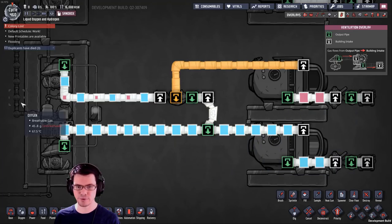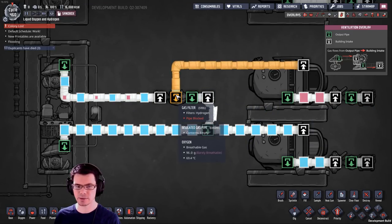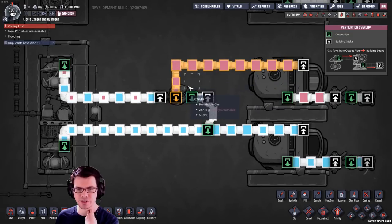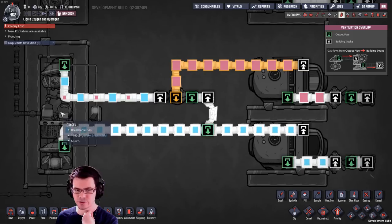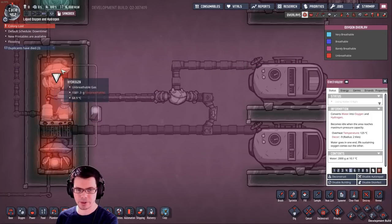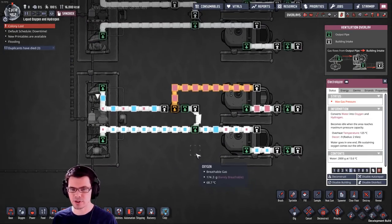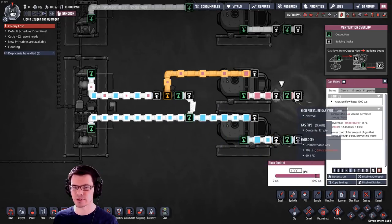So this oxygen backed up and therefore stopped everything from running. There's still room for more hydrogen, but since it can't move this oxygen out, the pipe becomes blocked. Let's relieve the oxygen and see what happens when the hydrogen backs up. The hydrogen is backing up, and it's going to go until it reaches the filter, and then that filter shuts down because its pipe is blocked. At this point, we're still pumping more and more oxygen out of the bottom, and the electrolyzer in this case is still running. If you let this run long enough, there's a good chance the hydrogen building up here will actually find its way down to the bottom — and I think I just saw it. So now it's actually pumping just a little bit of hydrogen that could potentially be going into your base, your Atmos suits, or somewhere you just don't want hydrogen because it might damage things. So this arrangement is fairly safe when just the oxygen backs up, but it's not so safe when the hydrogen backs up.